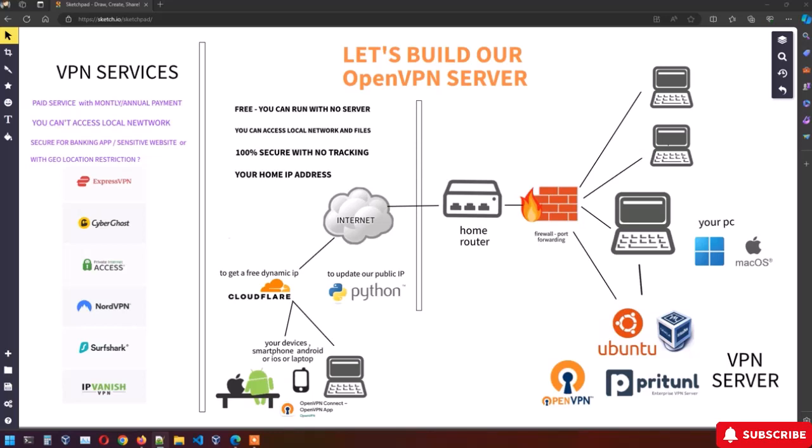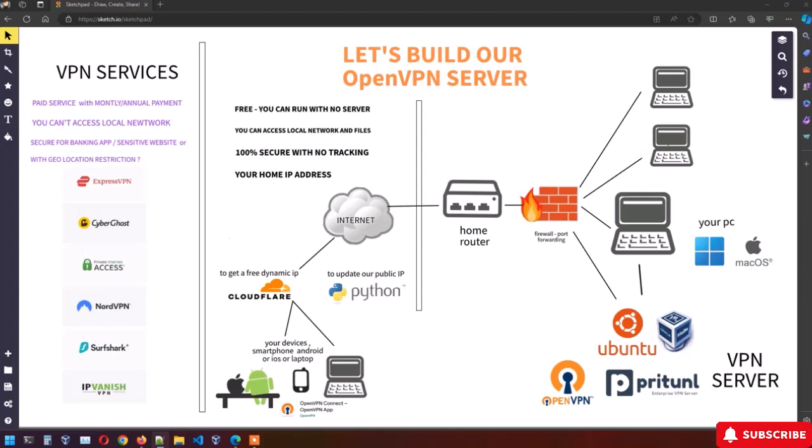On the web, there are many services offering paid VPN services, such as NordVPN, the most famous, ExpressVPN, StrongVPN, and so on. But of course, our course aims for complete freedom in server management and complete security. Additionally, we don't need to pay a subscription. Just one domain to get your dynamic IP.